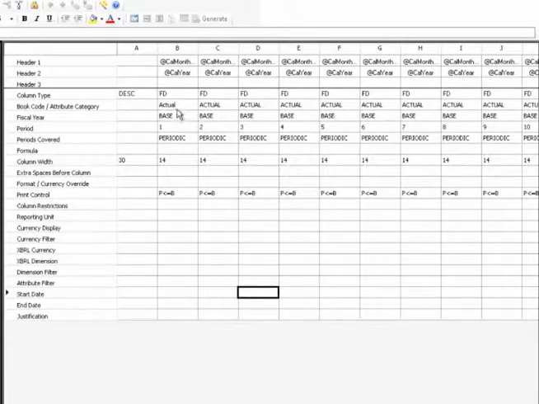One other thing to note in the column is when you click on actual, if you double click on it, if you have a budget in your GP system, this is where you would add the budget here. So you could either have actual or budget numbers, and this is where you'll make that change.